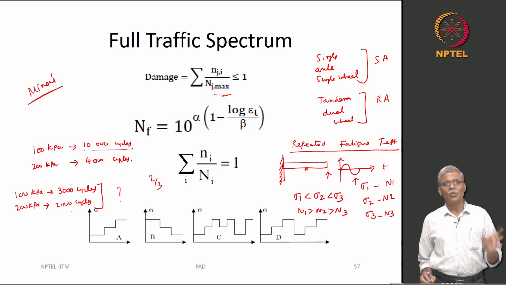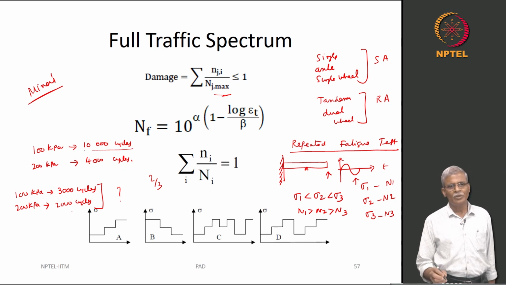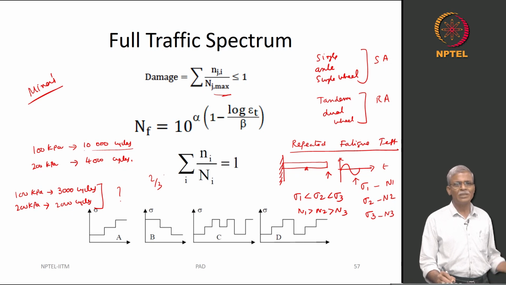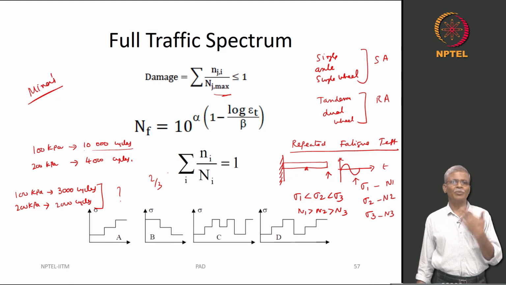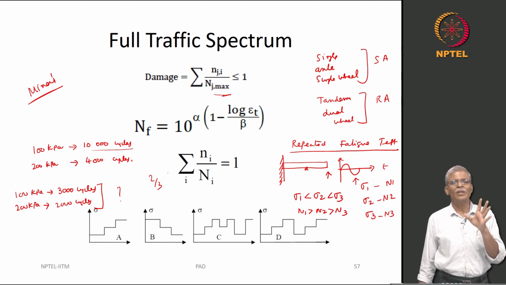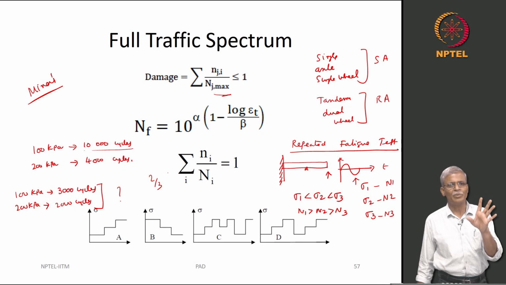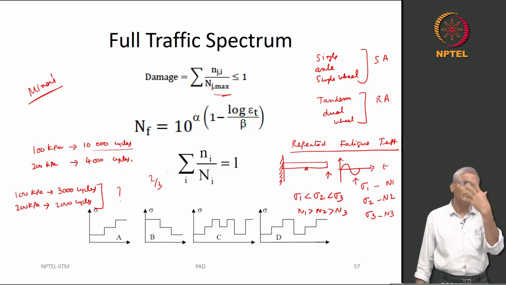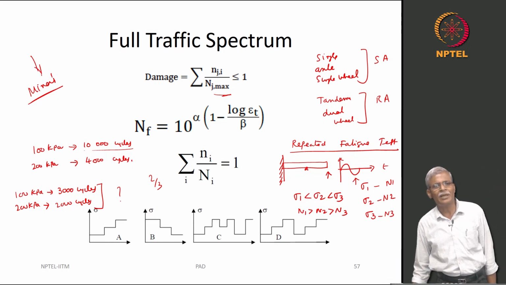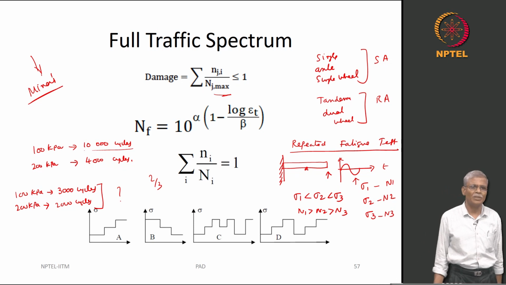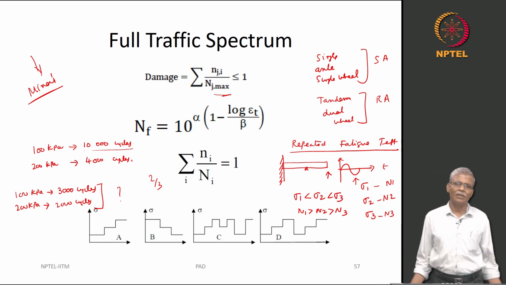So, that means 1 half. Okay. So, what you will do? So, you will basically say around 67% life is there in the first, out of which 50% you have taken it away. So, somewhere around 17 or 18% is the remaining life that is there. That is the calculation that you will do. Intuitively you will do it, and this was done by Miner in 1940s. Okay, it is called as the Miner's fatigue relation.